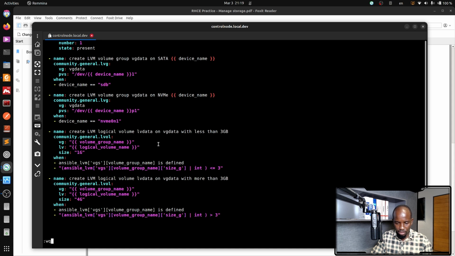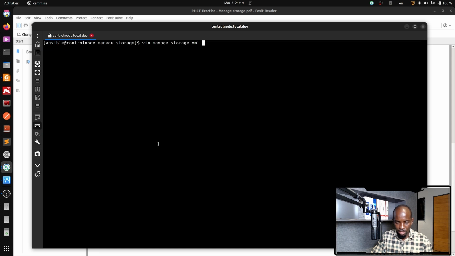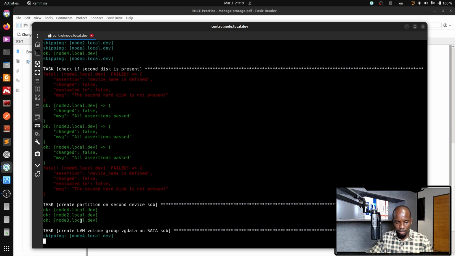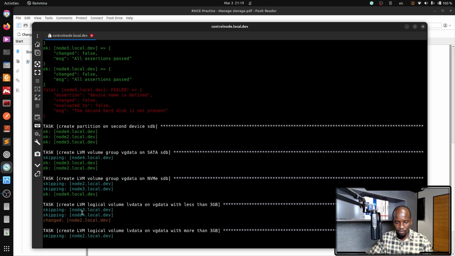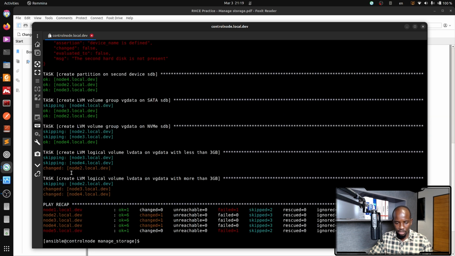So if I write and execute and quit, now I can call it again. So create the second partition, create logical volume VG data, okay. Here you can see we created LV data on VG data with less than 3 gigabytes.